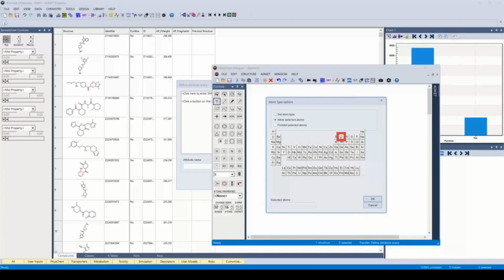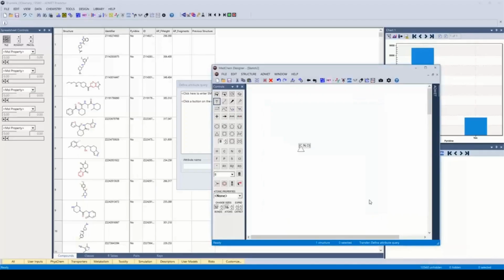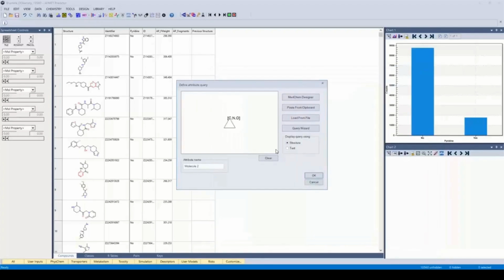So we're going to allow a cyclopropane, an aziridine, that's the nitrogen, or an epoxide, that's the oxygen. Okay, and this now becomes our Markush structure that, in a similar way to what we've done before, we're sending back to the caller, and this is now our query element.